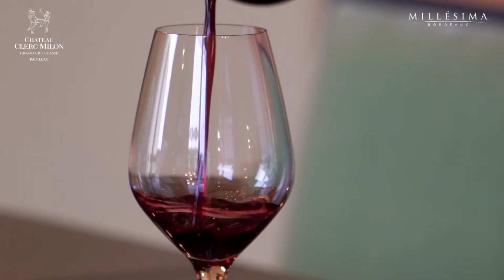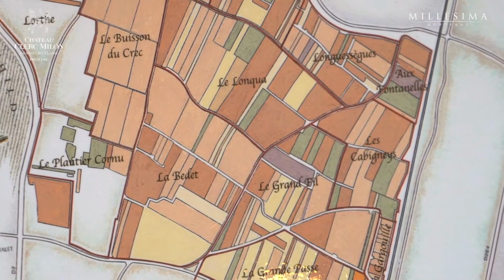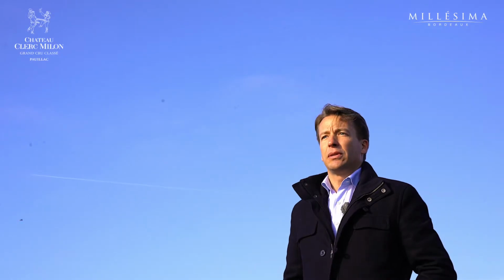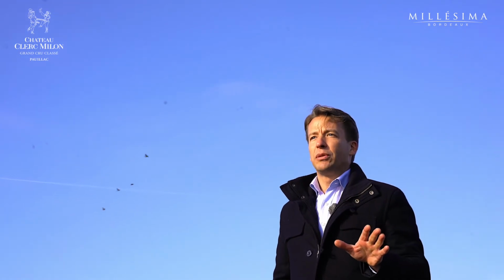The interesting point about this vineyard, it's a very ancient vineyard. You have to think about a very old Roman mosaic because it's made of 247 blocks all put together in one big square. So it's pretty unique here in the Medoc in the sense that it has not been replanted for decades, even centuries, because 80% of the vineyards over here is older than 50 years, which is pretty unique. That's a very interesting point.